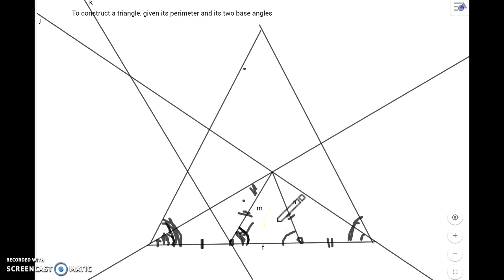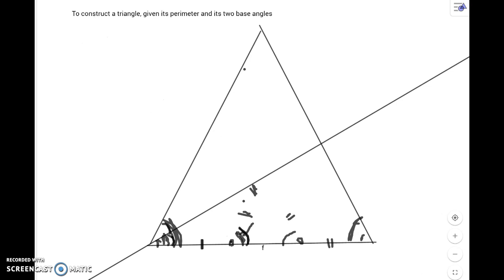How do we get, what do we have to do in order to get this triangle? When we started the question, we didn't have anything other than this; we didn't have this, we didn't have this, and we didn't have any other triangle. None of these lines were present. So we are going to work backwards and see this is the only thing that we had. So what we are doing is we are going to construct on this line segment which measures the whole perimeter. We are going to construct two lines on either side of the line segment with the given base angles. So we have constructed that.